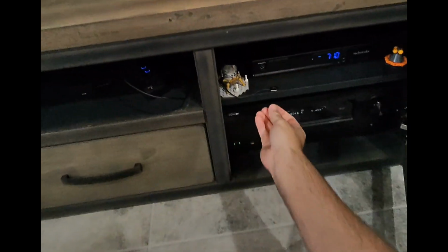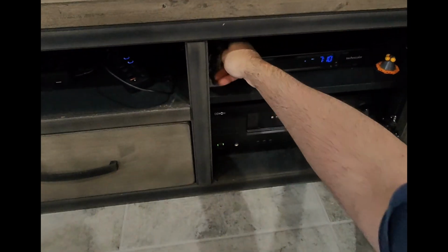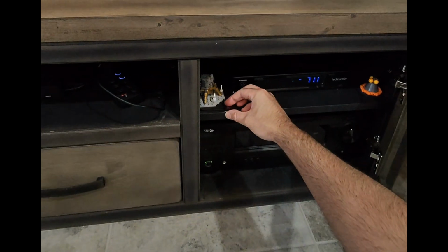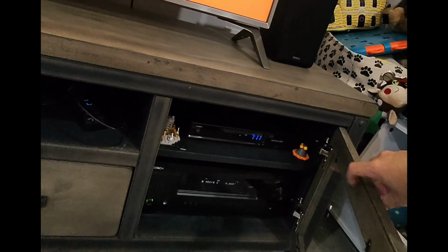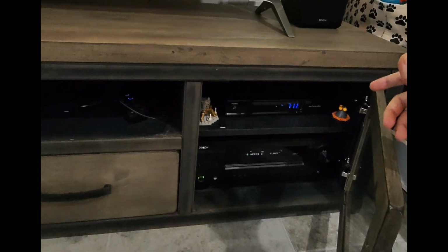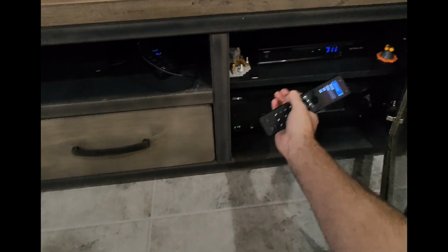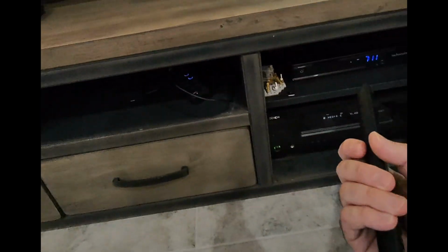It doesn't work when it's there, so I'm going to have to move it up here again and see what I can do. And then I'm going to have to use the secondary one, I think. I guess the other option would be to try and put it up on the door like this. That would actually work, but I have to get the cable all the way around. That's still not a bad choice. I'll try it. But it does not work for the cable box where it was, so that's why they give you two.